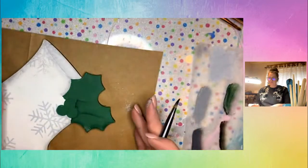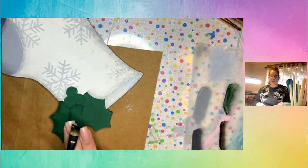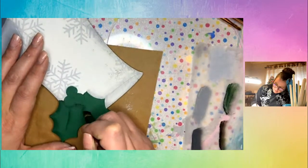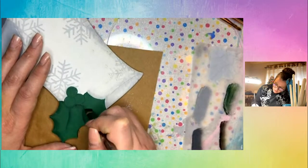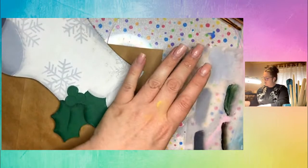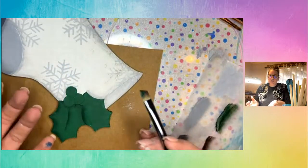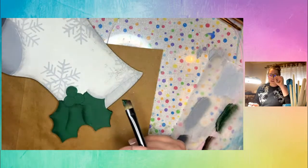Okay. Now, for this one right here, this one is kind of tucked underneath this one. So I'm going to go behind the one that we just painted, and I'm going to create just a little bit of a deeper shadow. It's going to lift that top leaf up. It's going to visually create this optical illusion that this leaf is a little bit lifted up on top of this one.